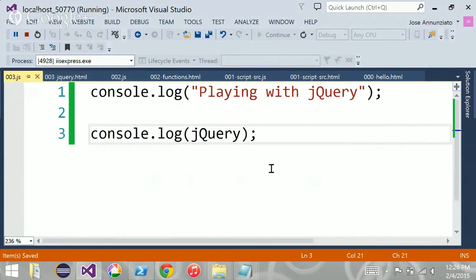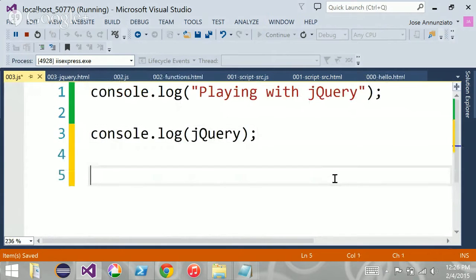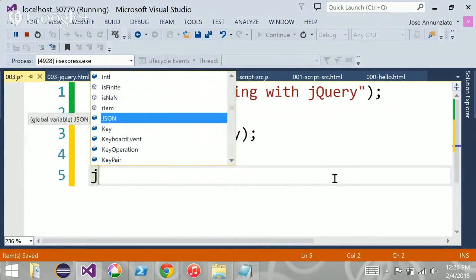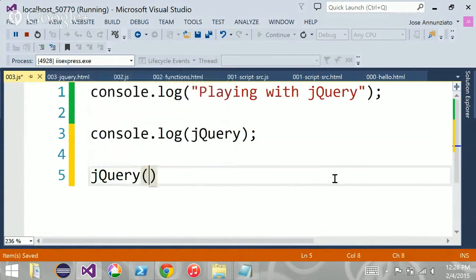And what could we do? Well, one of the things that jQuery could do is grab a hold of things in the DOM. For instance, you can pass it tag names. And as the name suggests, query, this is a query.